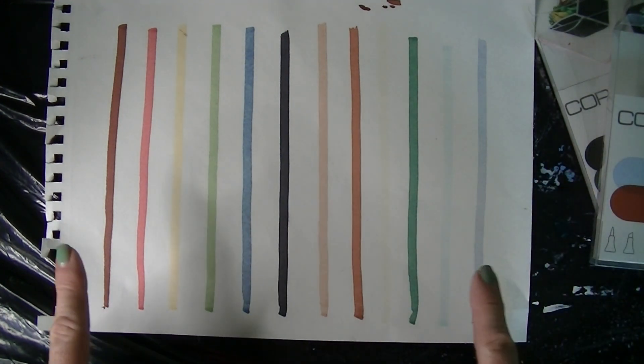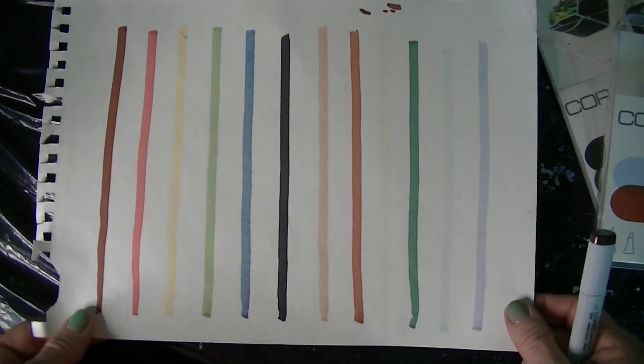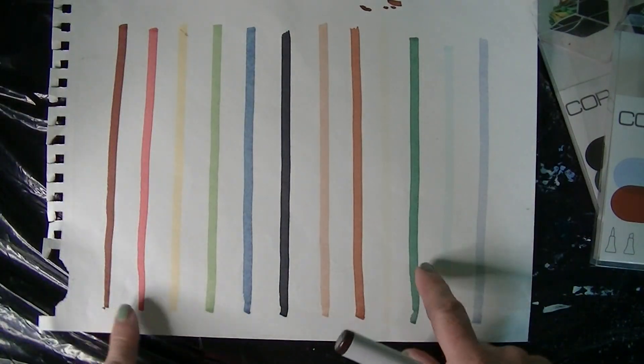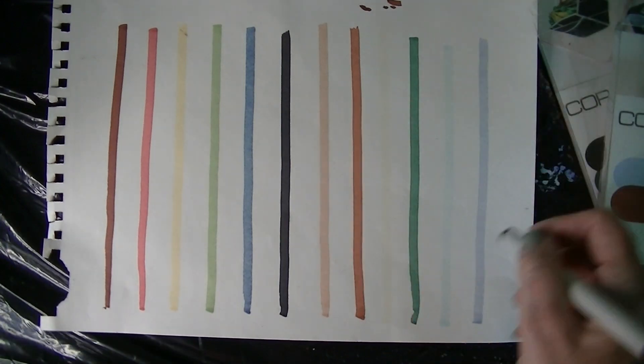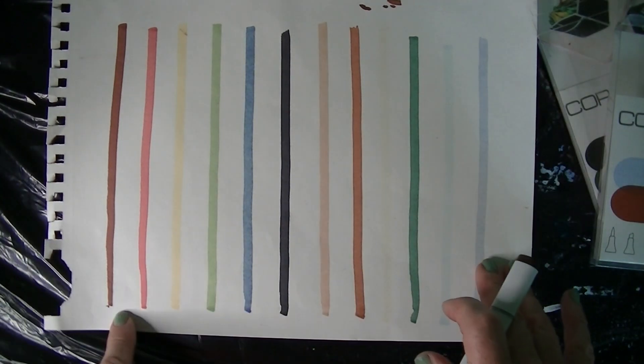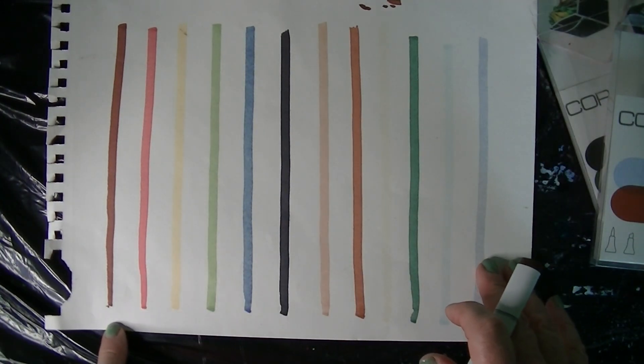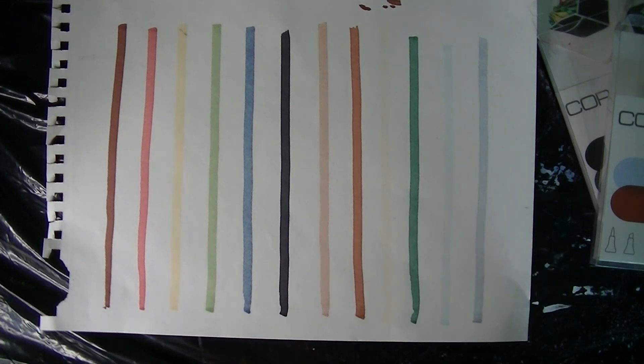Now I have colored on just a piece of regular sketch paper. This is an acid-free paper and I've just put a line of each color on here. Then I let it sit in my backyard in the sun facing up to let the sun really hit it for about two days. So it's really gotten about maybe 18 hours of sunshine through the middle of day, pretty intense sunshine.